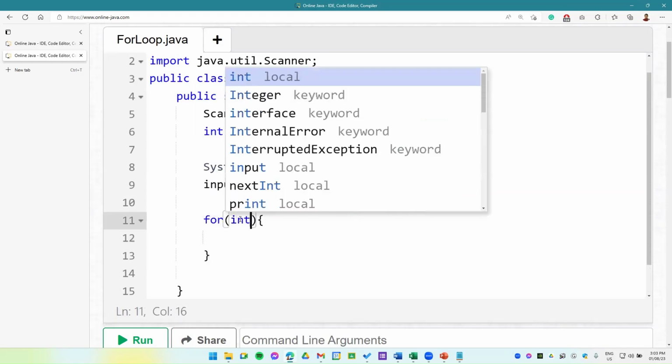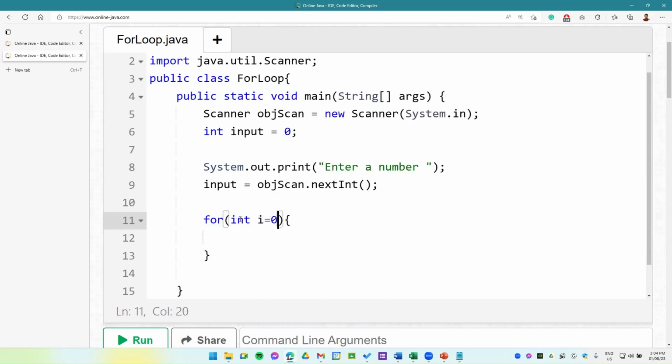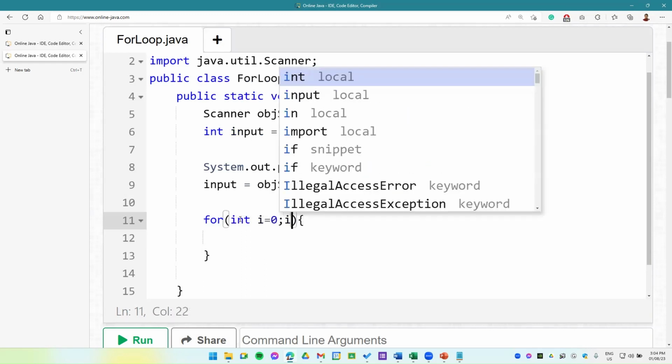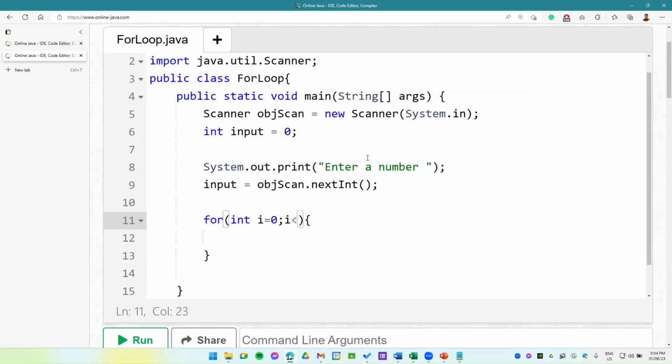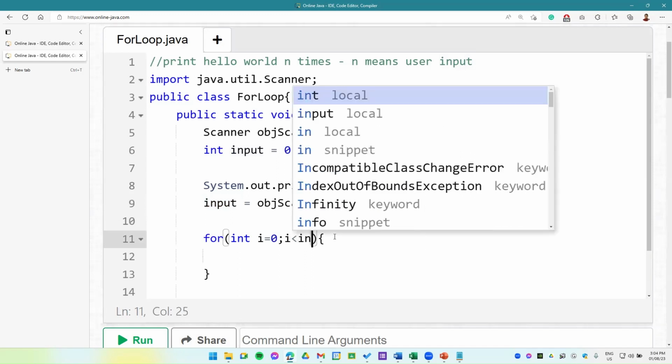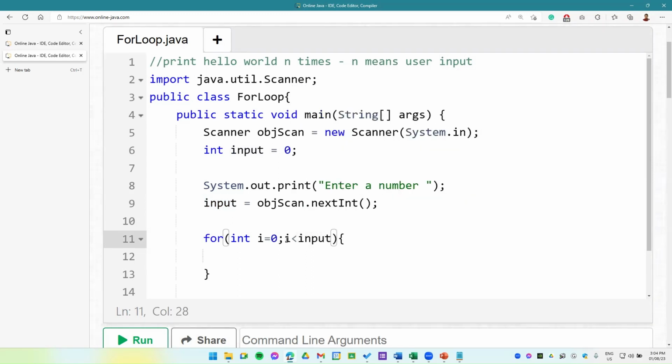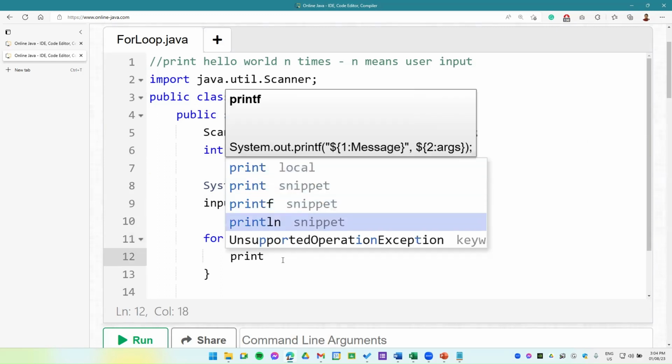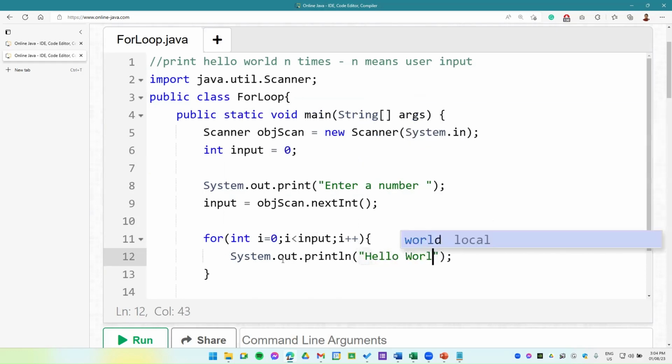Okay, so for, let's say int i is equal to 0. Okay, i is less than 1. Since we don't know, we specify the rate, we'll run the code n times depending on the user input, and definitely we'll be using this variable here as our condition. Okay? So, our i is less than the input. Input meaning the value given by the user. So, if the user inputs 5, it means the loop will execute five times, given that our i starts with 0 and increments with plus plus. Okay? So just get the print here, print, say hello world.